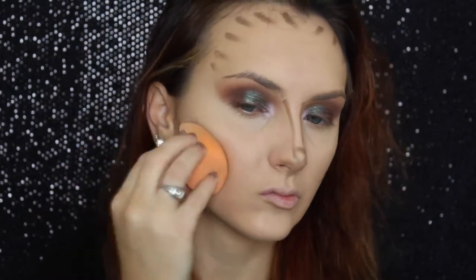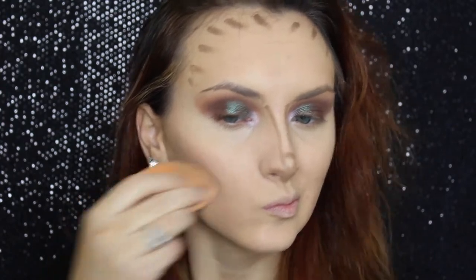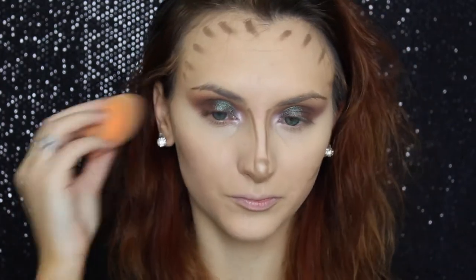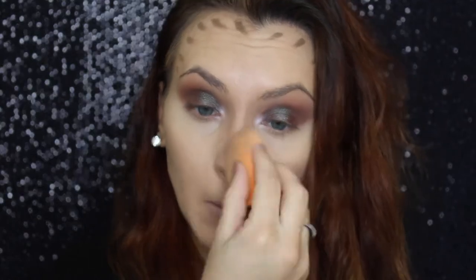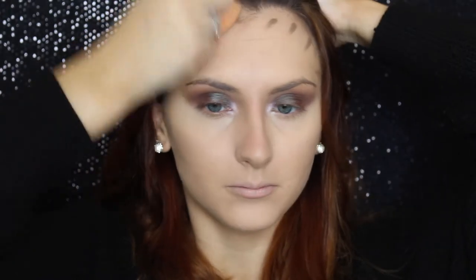This part takes a little patience because the contour is a little hard to blend out, so make sure you use a damp, not too damp, sponge, something in between damp and dry, so it does not soak up the product, and you just want to keep blending it out. However, you do not want to blend it out all the way because you do want to keep that structure there, and when you apply your powder, contour, or bronzer over it, it will help to soften the line a little bit.